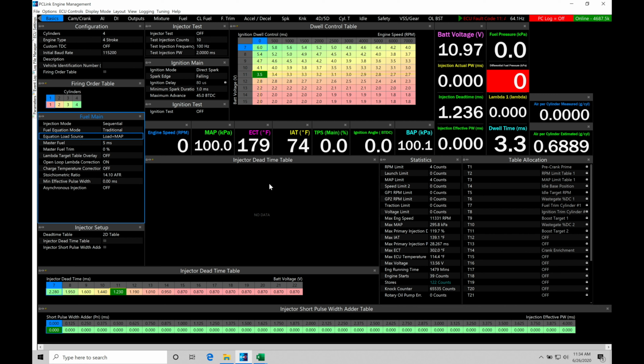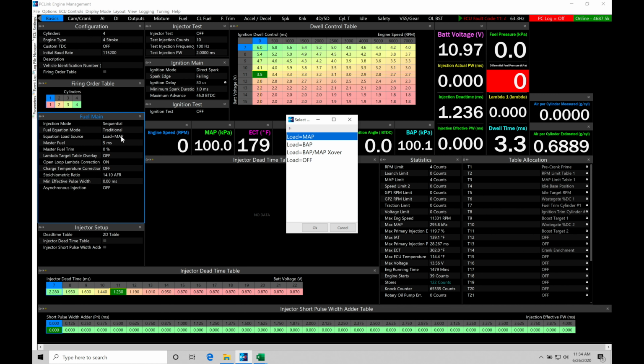Now in this configuration, we would have to go in here to our equation load source. We would change our equation load source not on map pressure because we can't determine what that map pressure change is going to be. Part of the fuel calculations in working with our equation load source is if it's set on map here, if we double our vacuum, it should double the injector pulse width. The problem is if we have a rapid change in our map pressure, we're never going to be tracking that map pressure properly to deliver our fuel properly and have that simplified mathematical relationship.